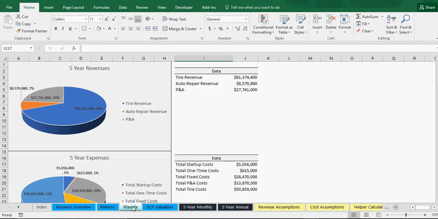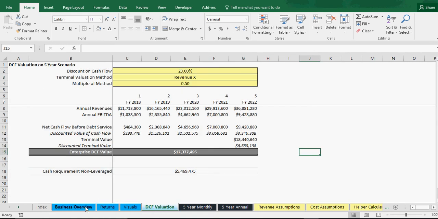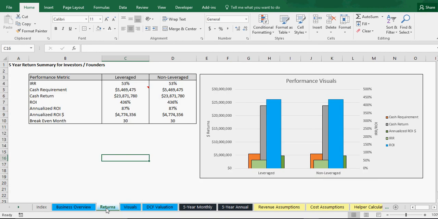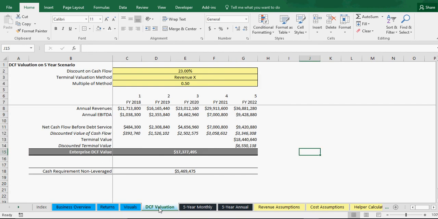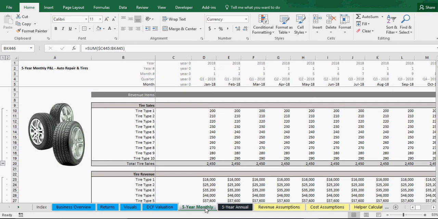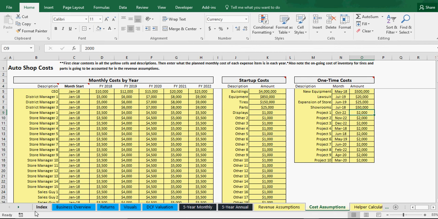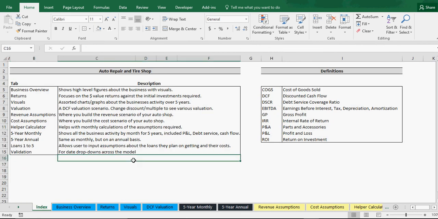And we've got a really nice set of displays you can use for PowerPoints, as well as just trying to prove your business case and also value it over a 5-year period. So that covers everything I've got.